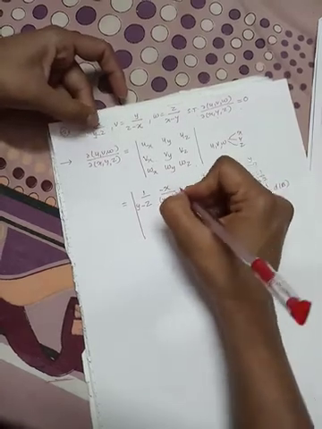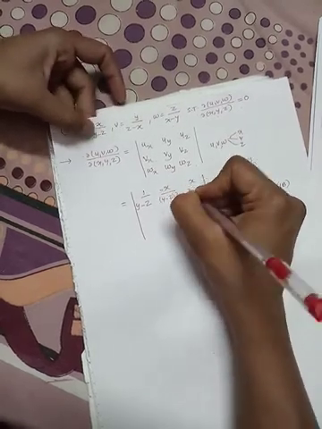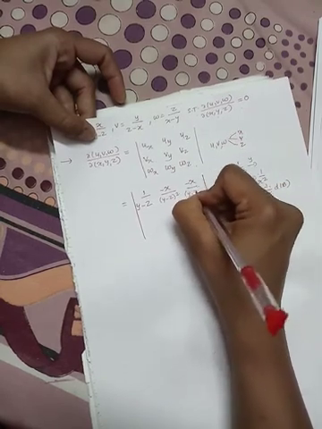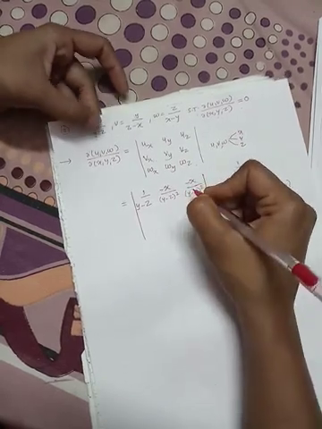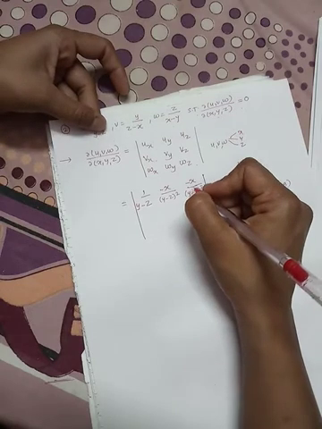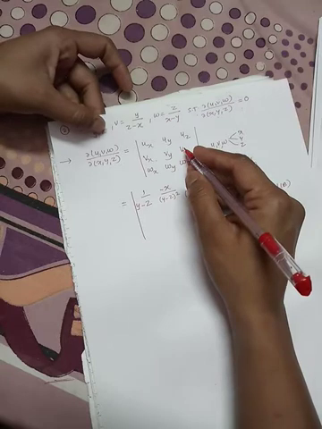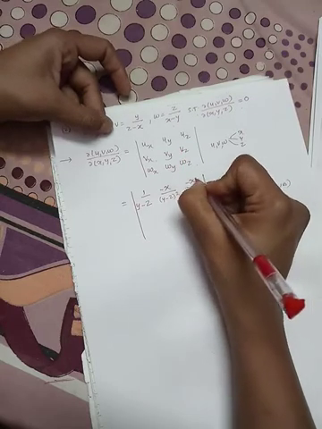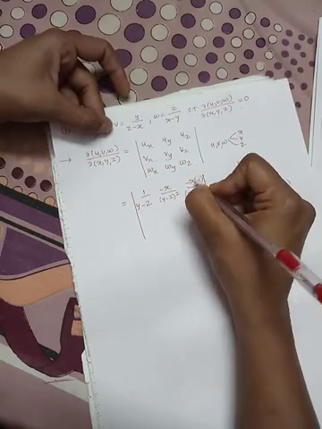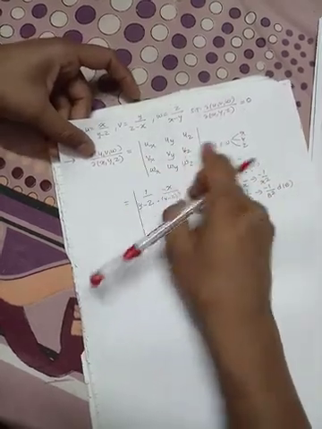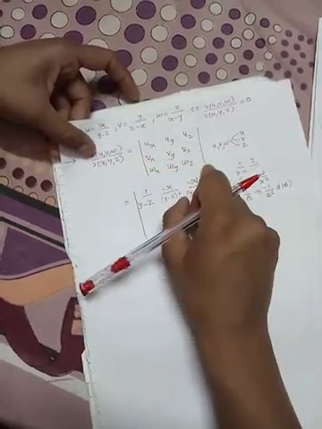Then with respect to z, again x is constant, and the derivative of 1 upon b is minus 1 upon bracket square into the derivative of b. So y minus z derivative with respect to z: y is constant, derivative 0, and minus z derivative is minus 1. So it will be plus x upon (y minus z) bracket square. Similarly, you can find the derivatives of v with respect to x, y, z, and w derivatives with respect to x, y, z.